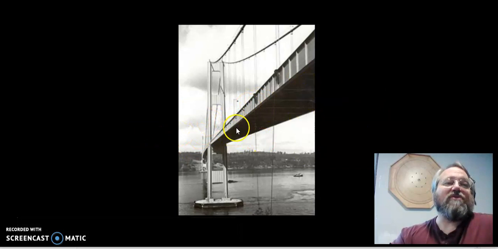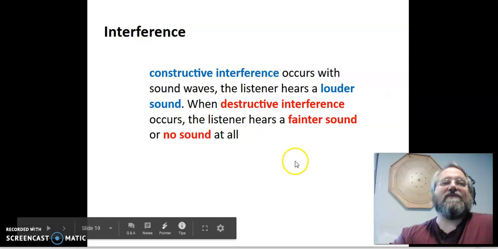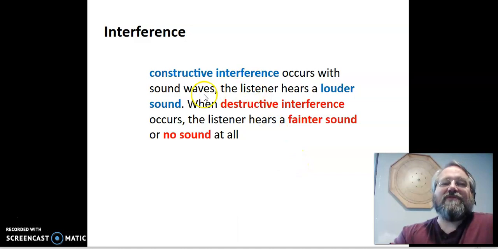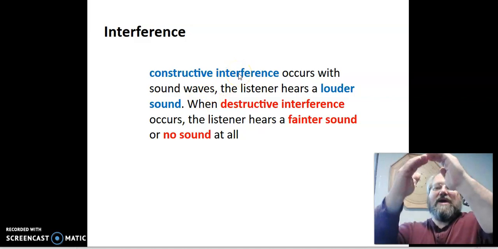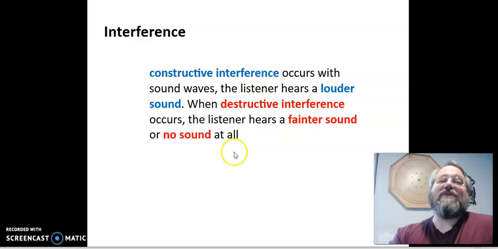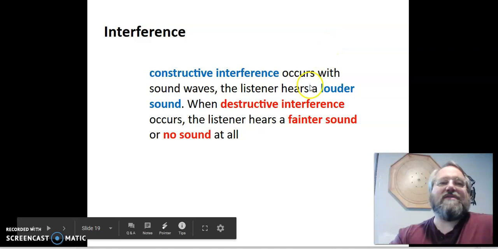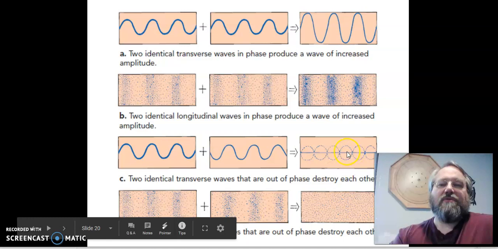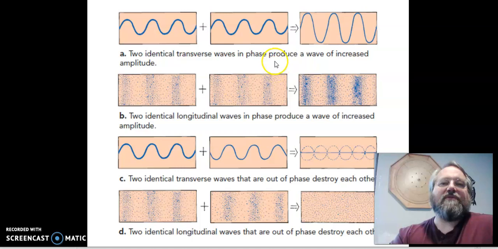Interference is the last thing I'm going to cover. For constructive interference, as we said with waves, it's when the amplitudes, the peaks add to the peak, so you get a higher amplitude. In sound, what we hear is a higher loudness, like more intensity. Destructive interference occurs when there's a fainter sound or no sound like the noise canceling headphones. These graphs here show how these two are adding. I think I'm going to stop here. So let me know if you have any questions. I will be happy to answer them, and keep safe. Bye.